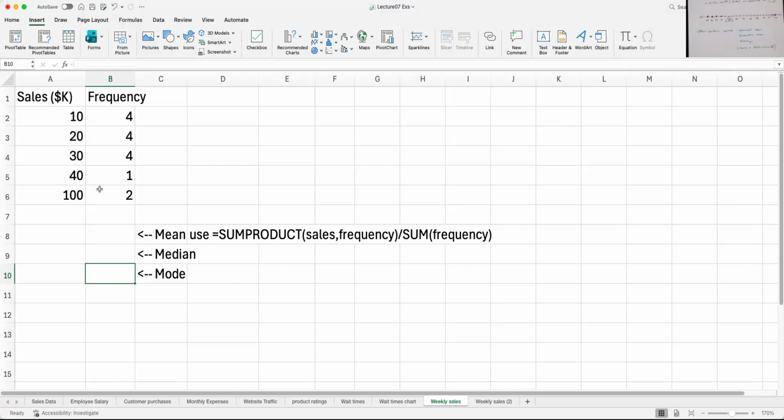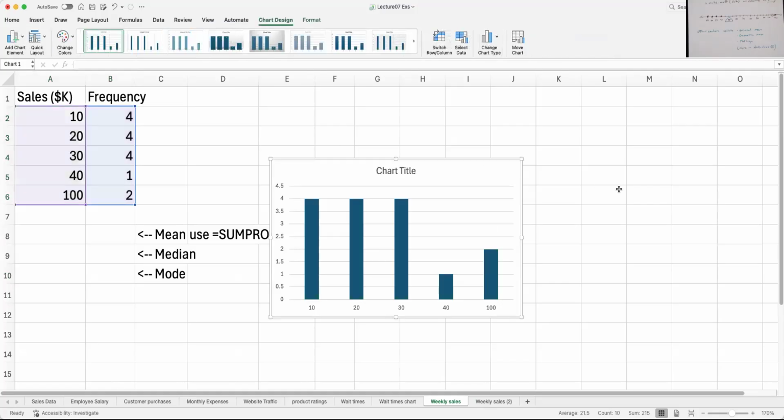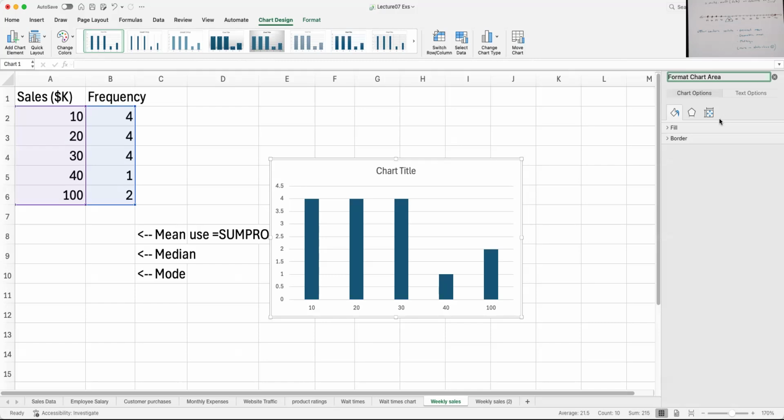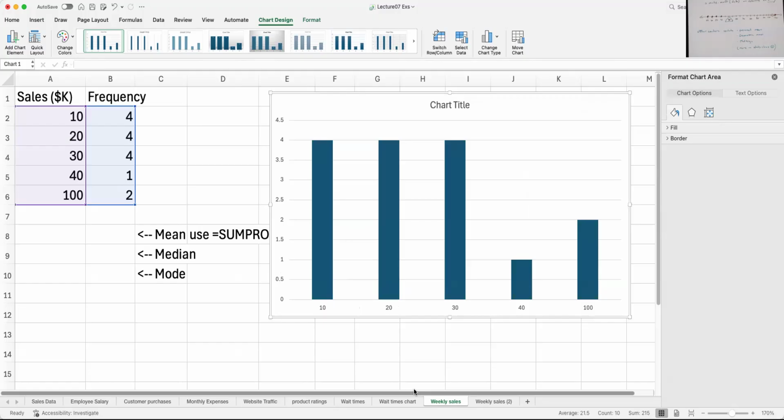Now, I actually looked at this particular set of data, and when I went to chart it, when I went to graph it, I didn't like the graph it gave me. So when I look at this data and I create a recommended chart, I get a picture like this. What's wrong with this picture? Your first reaction, no, that exactly reflects that data, doesn't it? But the way the data is presented is the problem.